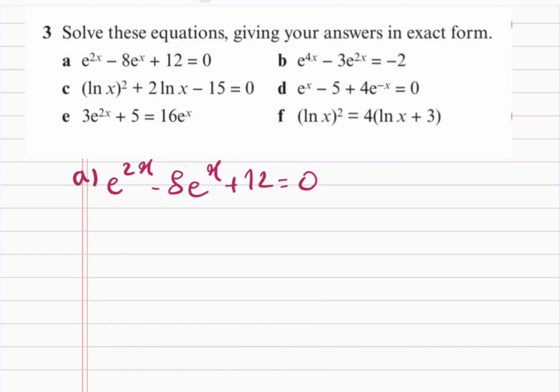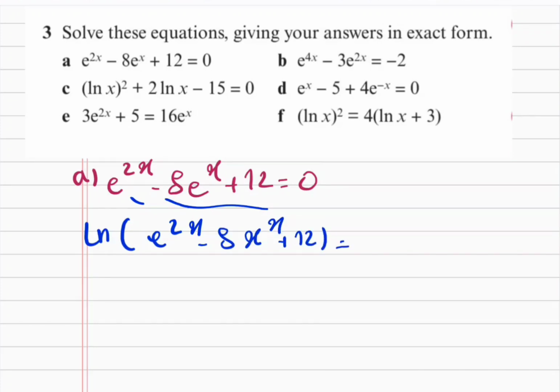it might be tempting to use the same technique as the previous equations and just take the ln of both sides, because we have obviously e, so maybe taking ln of both sides is going to give us something simpler. But that's not going to work here, because first of all, ln 0 is undefined, because on the right hand side we just have 0, so that's not going to help. Also, on the left hand side, when we take ln, this is going to be ln of the entire thing, basically ln of e to the power of 2x minus 8e to the x plus 12 is equal to ln 0.